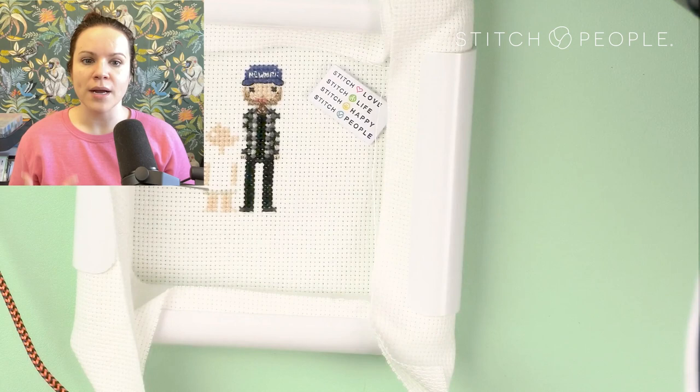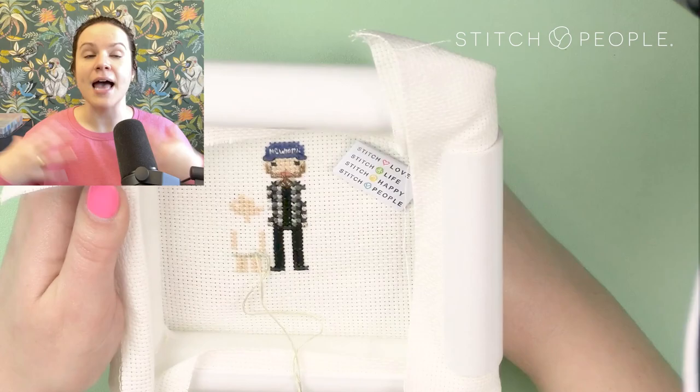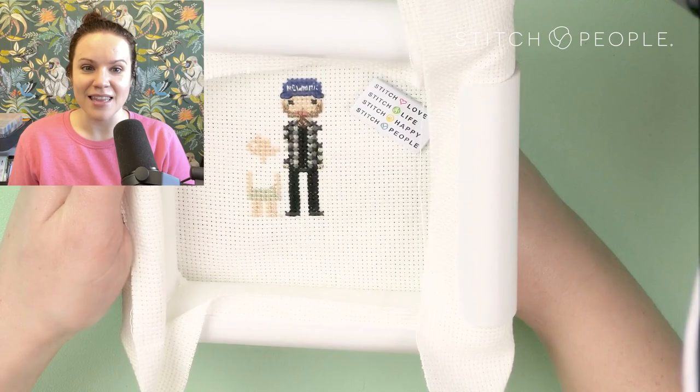The dress has a lemon-with-leaves pattern. What I'm doing is stitching a cross stitch base in gray, and once I have all of that gray cross stitched I will go over top and make French knots with yellow to represent the lemons and straight stitches with green to represent the leaves. One row at a time we get the base of that dress in, and then we work in layers.